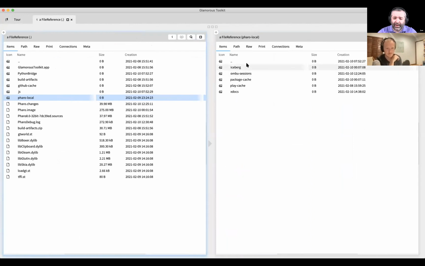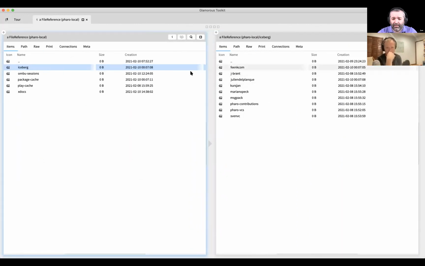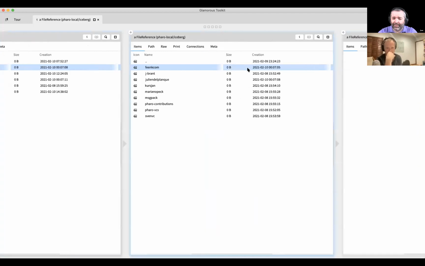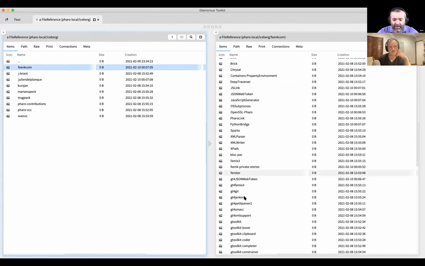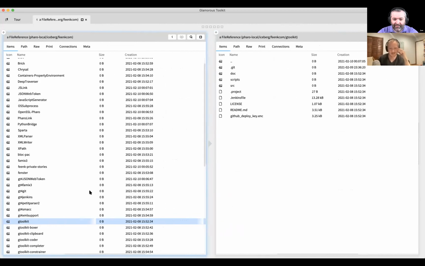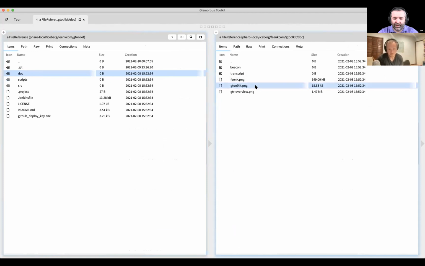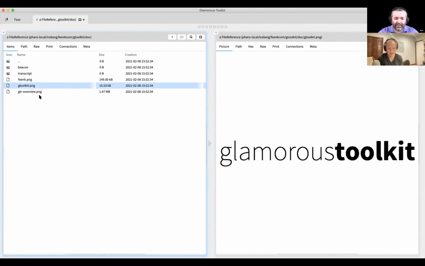So now if I look in there and go here, I'm going into the file system. Also, my inspector, and by the way, the inspector is supposed to be the most basic tool you have in the development environment. But now the most basic tool we have in the development environment just became a file browser. And we can do some more here. If I find a project here, and maybe here's a document, and here's a picture, then all of a sudden I see the picture.